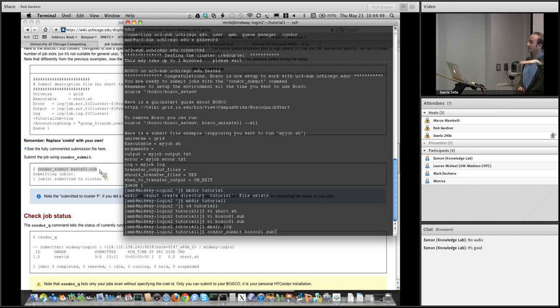If you don't do that, what will restrict where your job runs is eventually your requirement line. If you have a requirement, you can say I want to run only here, and then that's okay. You're limited. But if you don't leave the requirement, UC3 sub is connected to all the resources.